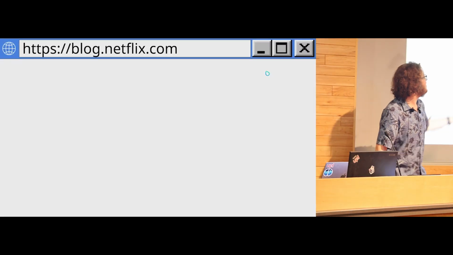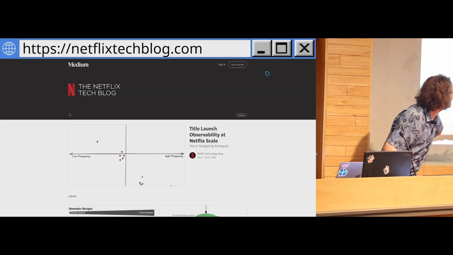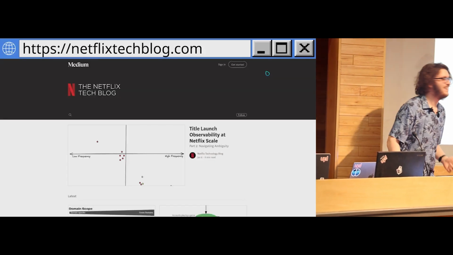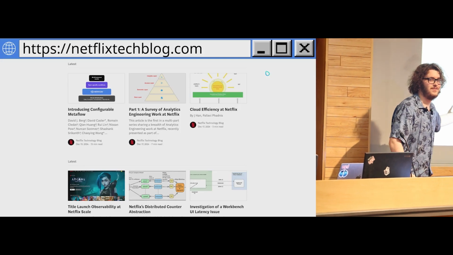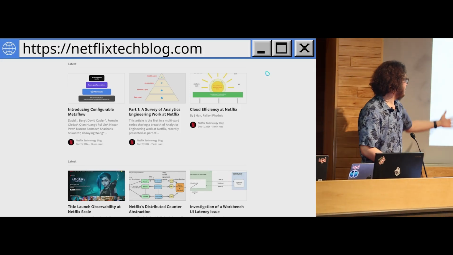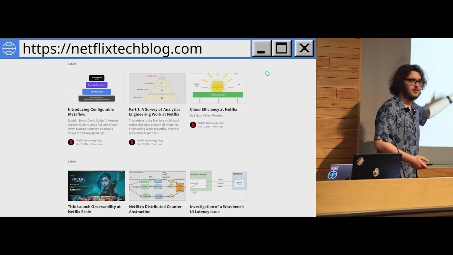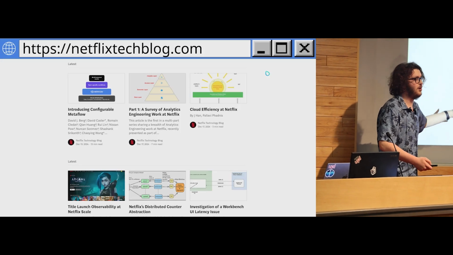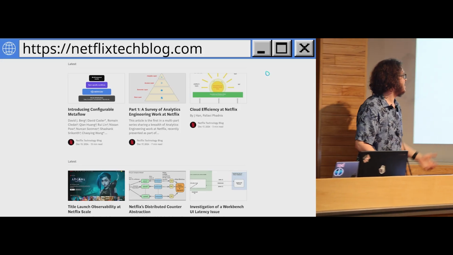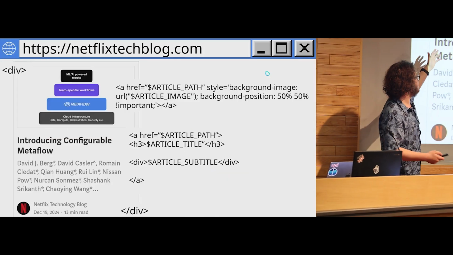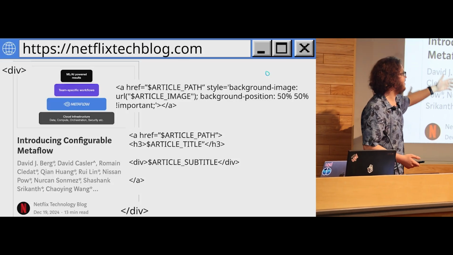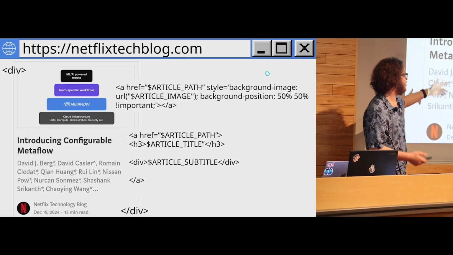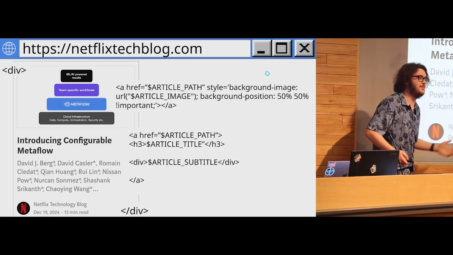And if you go to the obvious domain, netflixtechblog.com, you'll see that they also have a blog. And as you scroll down, you'll notice they also have a list of blog articles. Their list is a little more fancy. As you continue to scroll down, it'll continue to load more and more articles. But fundamentally, this is still just a little bit harder of a string templating problem. They have an article image, some extra metadata, but it's still a similar problem.